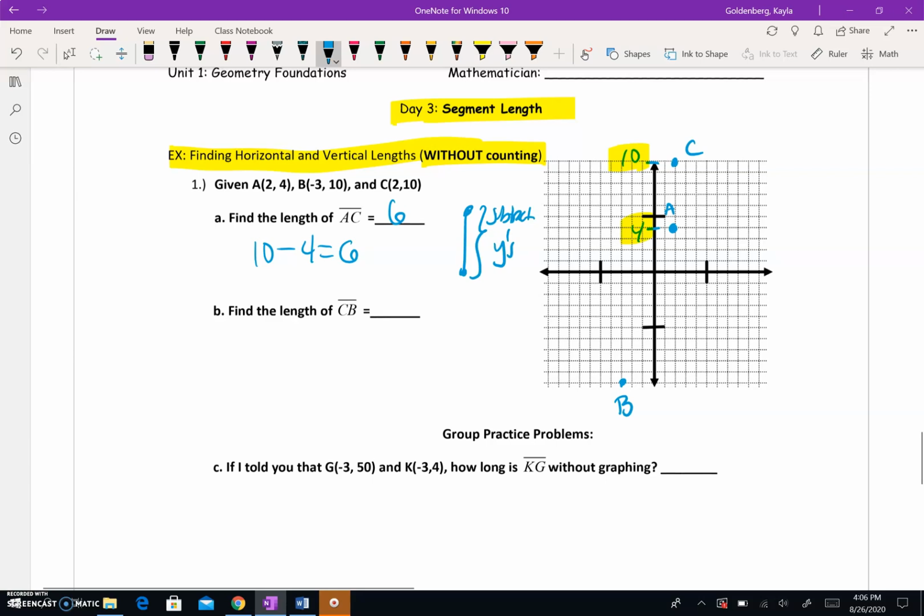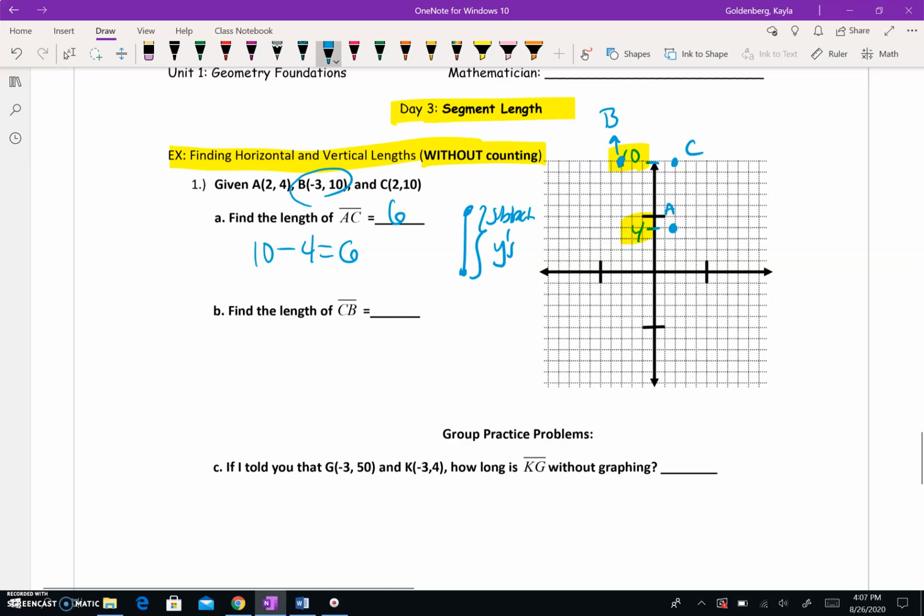Whereas if I was trying to find the length of C to B, and as I'm looking at B, I'm realizing that I totally plotted that wrong. That should be -3, up 10. I went -3, -10 by accident. So I'm hoping that as I plotted that, you guys were like, Ms. Goldenberg, you're plotting it wrong. I'm hoping that, as I was doing that, you were like, oh no, she made a mistake. And normally when we're in person, that's when someone will let me know, and we'll be like, phew, caught that mistake. So B, which is left 3, up 10, not down 10.